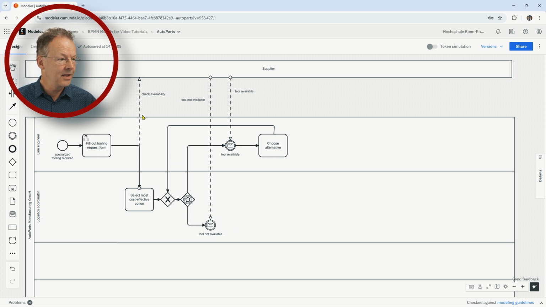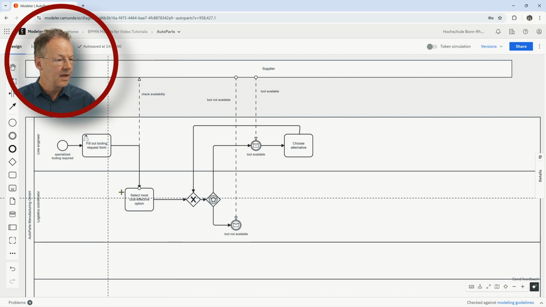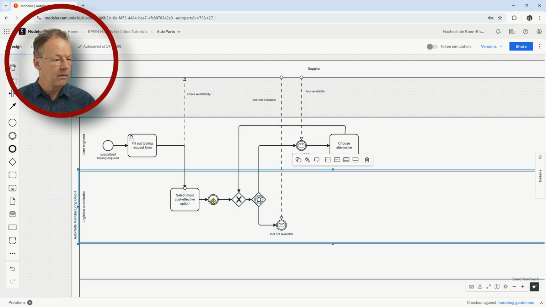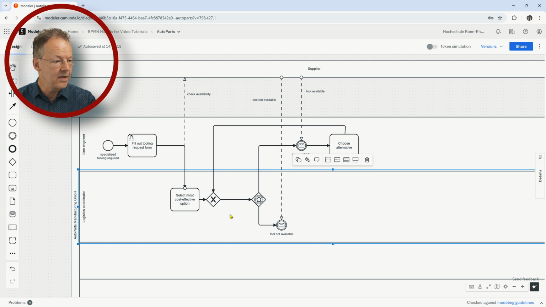If we go back here, we cannot send this message for check availability again. So it's better, and I will just move that here and insert an explicit message send event here.